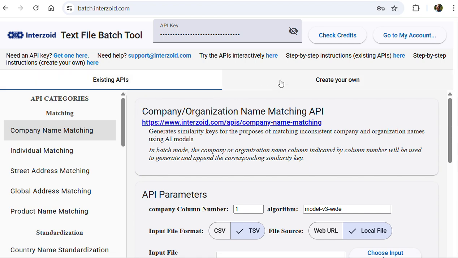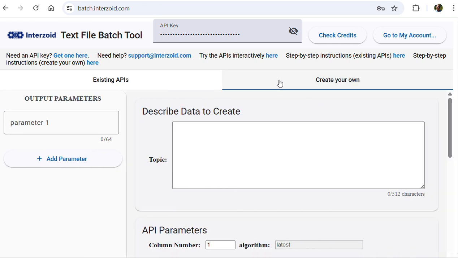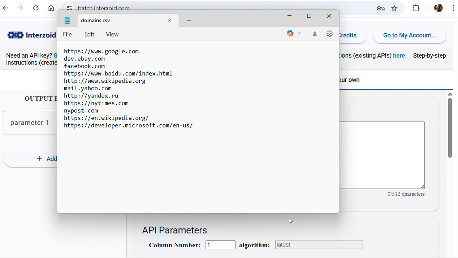So in this demo, we're going to go to the Create Your Own Data tab, and we're going to take a list of domain name URLs in various forms, and we're going to instruct the product to get the root domain of each one of these, so they're very consistent, and we might want to use them to append data or as part of a matching process or whatever our specific use case has to be. We want to get the noise out of here and just extract the actual domain name.